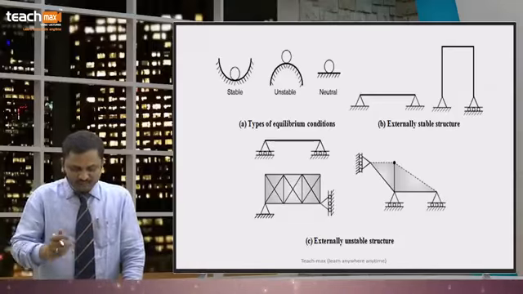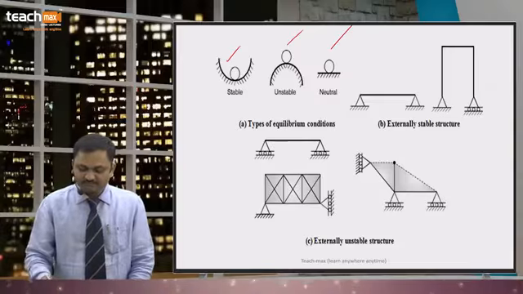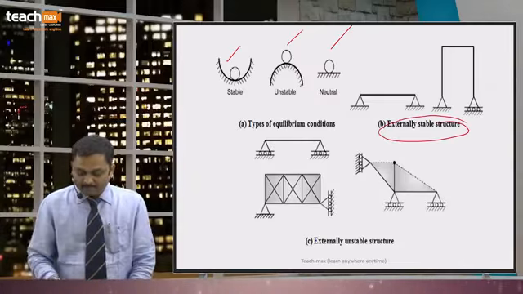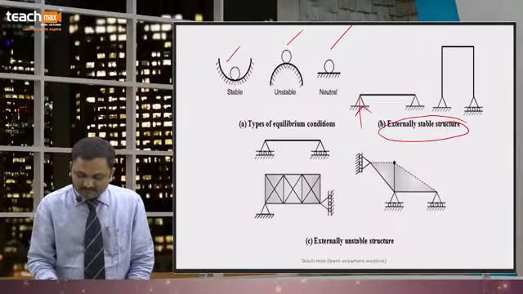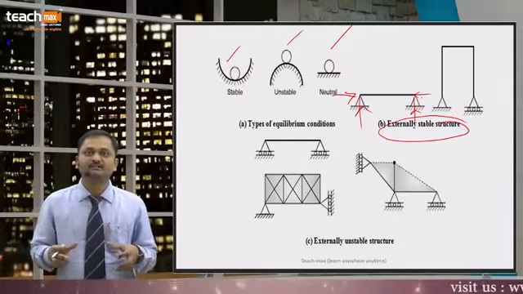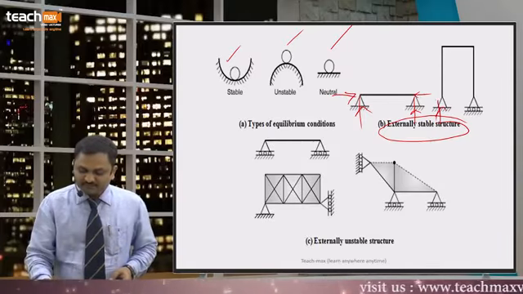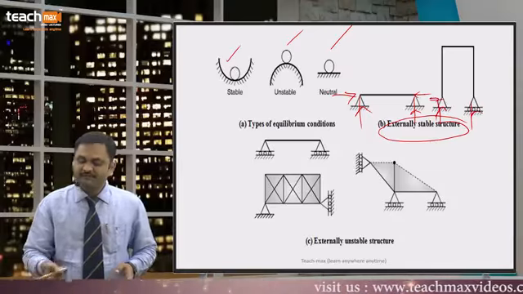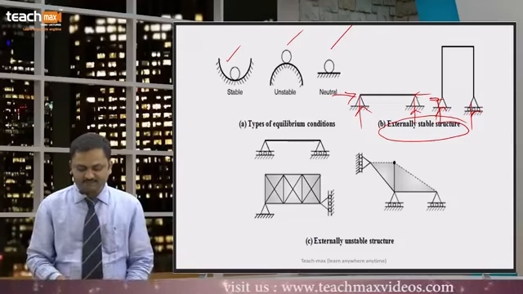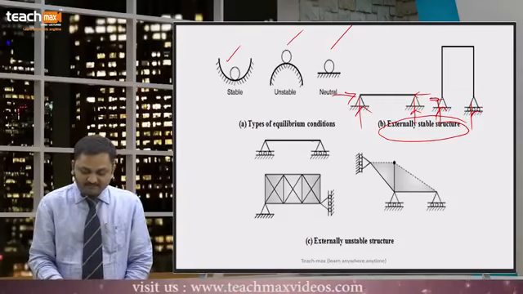So classification of structure we can say stable, unstable, neutral. अब देखो ये externally stable structure means what? Here they are indeterminate. So hinge supports are sufficient to carry the loads. Okay, it does not change its position. This is a determinate frame. So this is also sufficient to carry the load. It does not change its position. So externally stable. Externally unstable के example देखो.